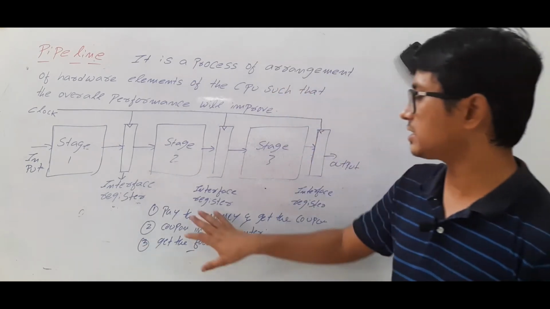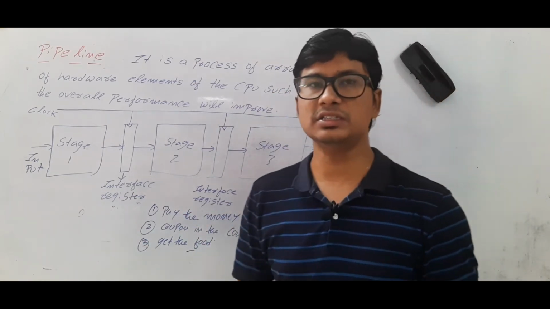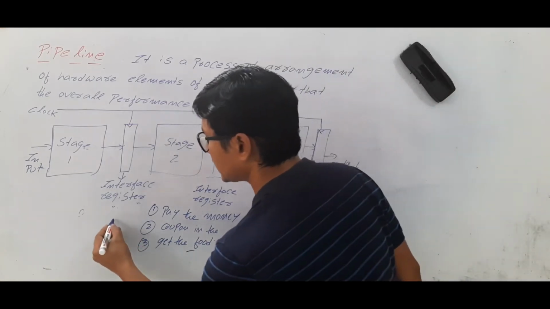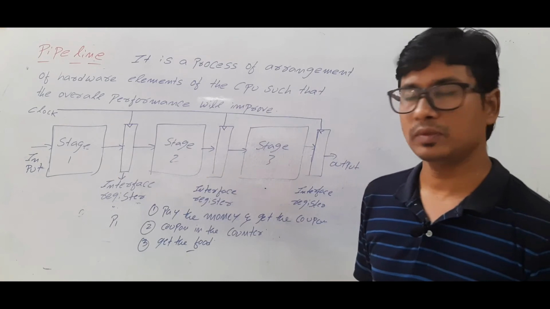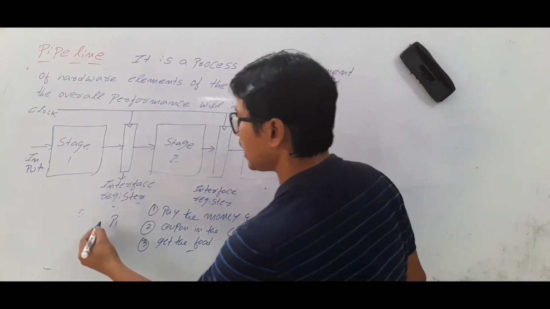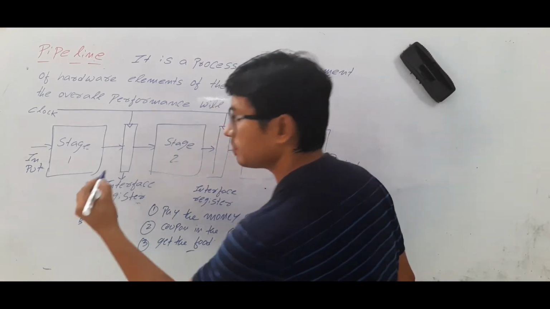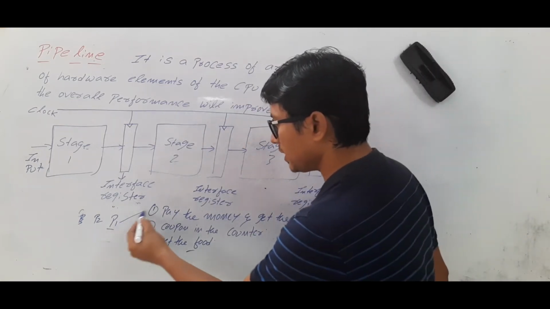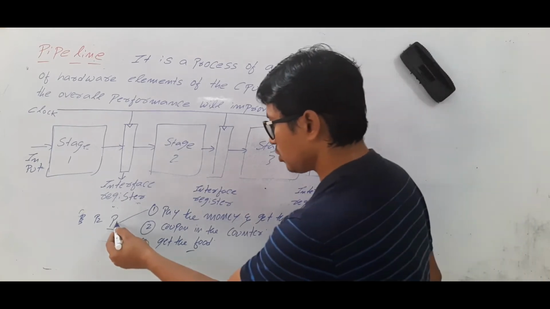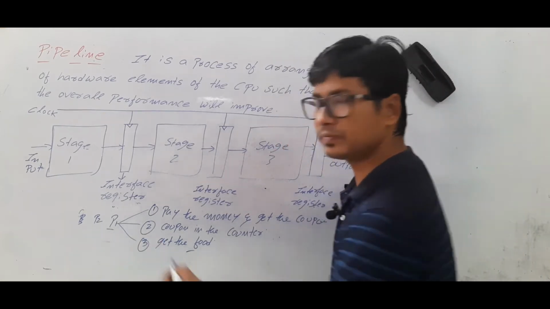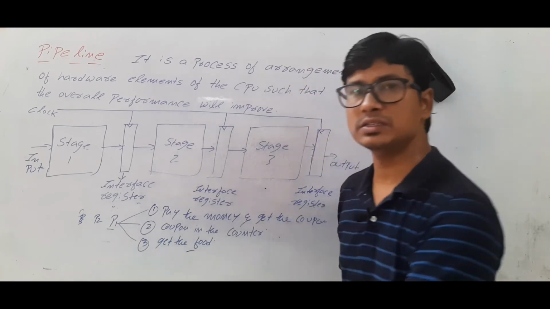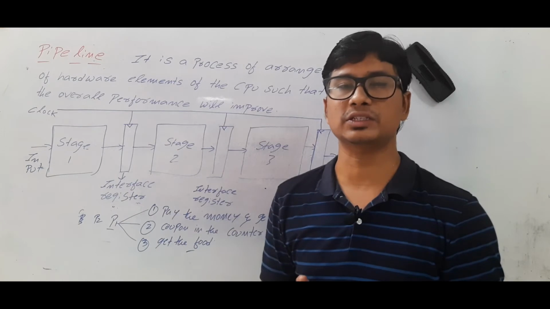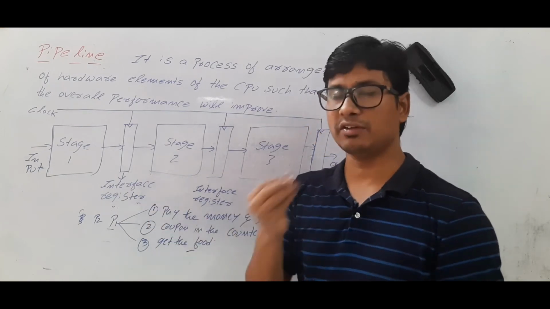Okay, so let's say you have three stages. Now these three stages can be performed in two ways. One way is, let's say person P1 came, and then person P2 and person P3 came. When person P1 came, he can go and pay the money, get the coupon and get the food. While he is doing that, no one is allowed to enter the restaurant. He says, first let me go inside the restaurant, I will do all the things and I will eat the food.